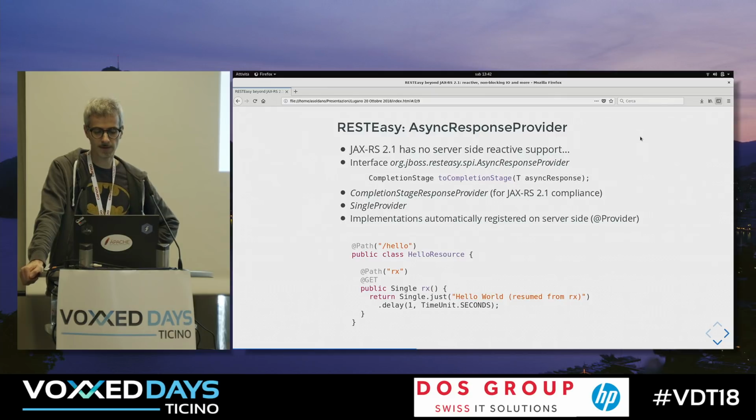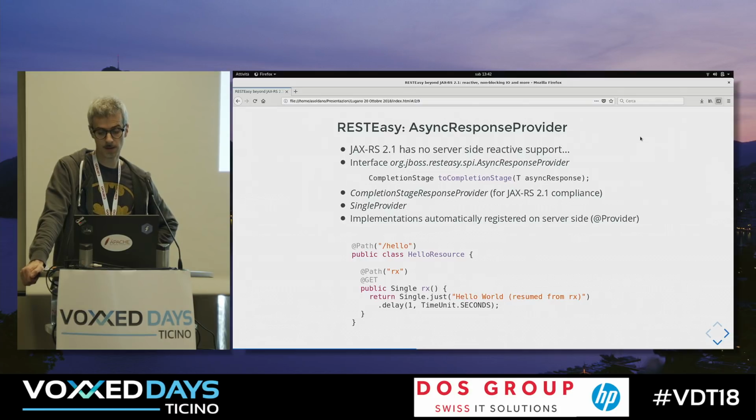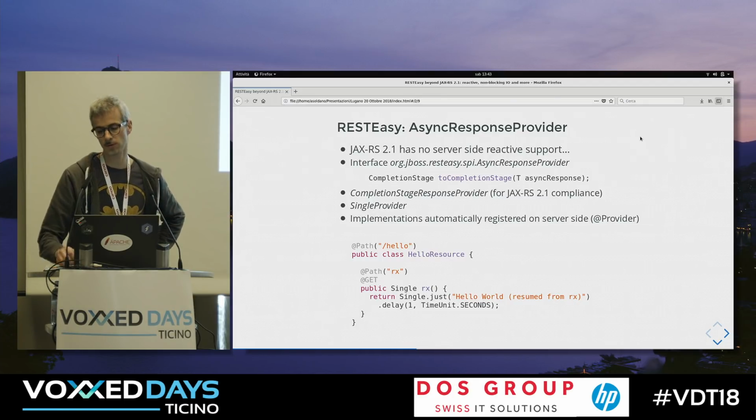This way you can define a REST resource the way you see here in the example, and you see that the rx resource method returns a Single directly without any special treatment, and the container internally automatically suspends execution when the method execution starts, and it allows the code to create the Single, and when the value in the Single is really available, the response is created and sent back to the client. Of course, the thread is resumed and so on, as in an async execution.